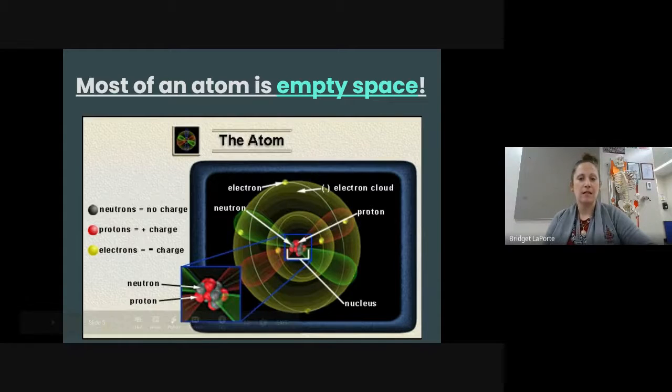That's why they stay. But between that teeny tiny electron and that dense tiny nucleus in the center, all the rest of this, there's nothing there. All right? That's pure empty space. So that's an important concept to remember because it'll explain a lot of the reasons why atoms bond and interact and perform the chemical reactions that they do.